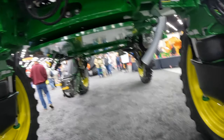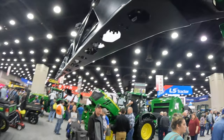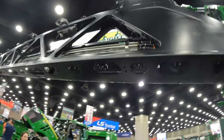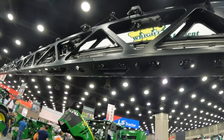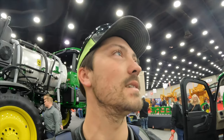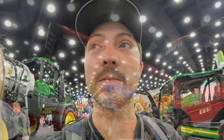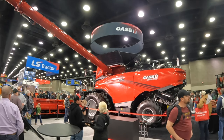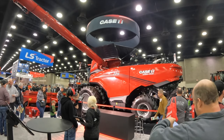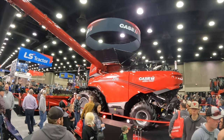You can just drive underneath it. See all the cameras — that actually looks for the weeds and only sprays those weeds, saving a lot of money on chemicals. We've made it to the red side. This is the new Case IH AF11. As you can see, they've got it roped off so we can't get in it or around it, but it's a big old combine.